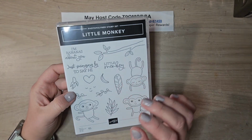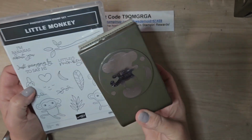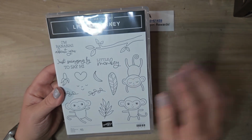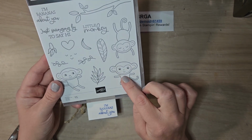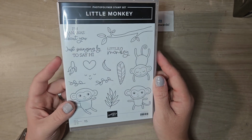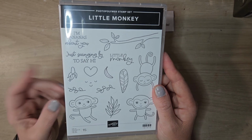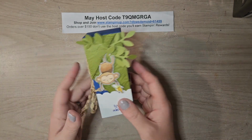Now you can bundle this in our annual catalog with the Little Monkey punch as well that goes along with it. I am not using the punch at all today, so we are just using the stamp set. The punch will only punch out this little monkey down here and this little banana. So if you're using anything beyond those things, you're going to need to use your scissors to fussy cut anyway. So that's what we're going to do today. We're going to use this stamp set. It's so adorable. And we're going to make this little box.